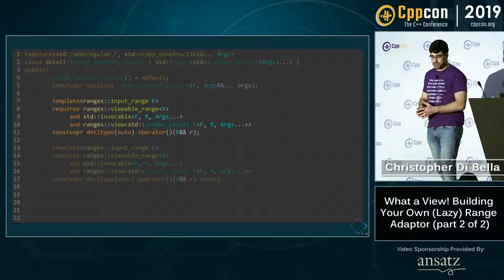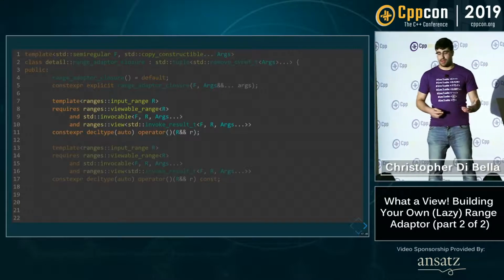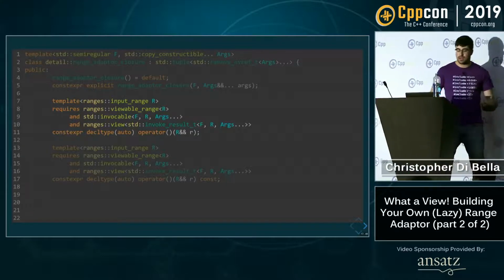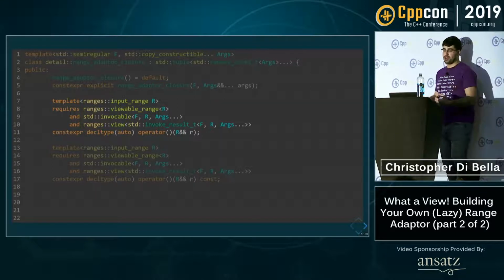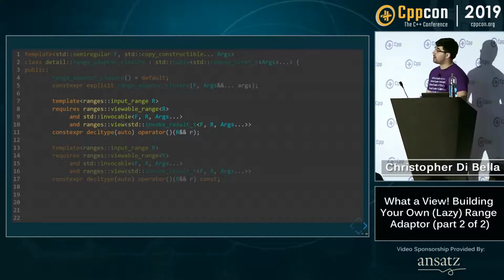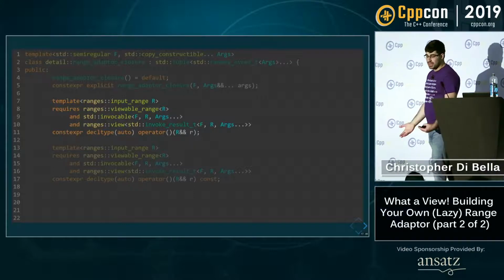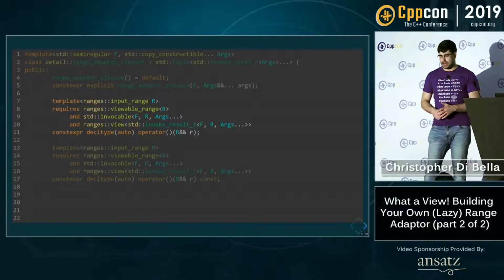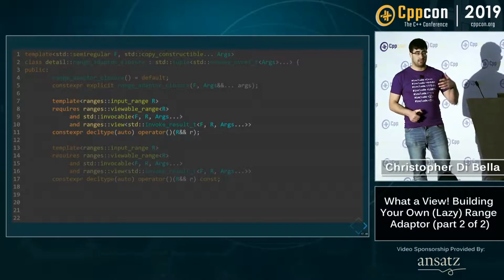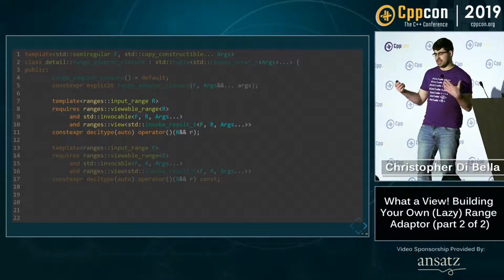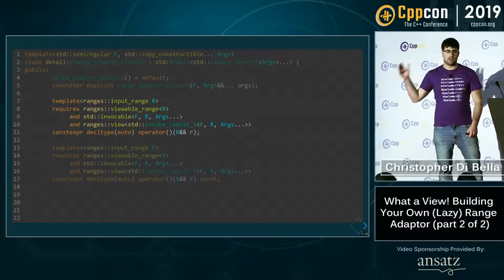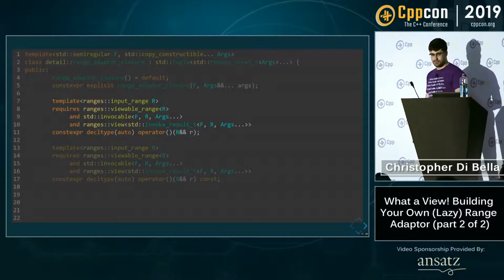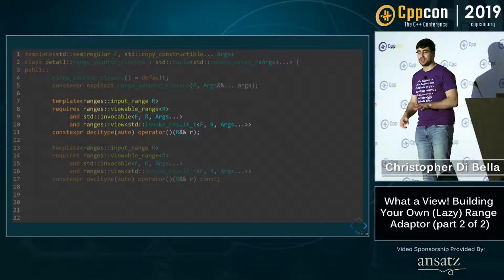Anyway, what we also need to do is have a call operator that works with a viewable range, and we need to say that f is invocable with respect to a range that we're passing in as our parameter, and all of the arguments that are already being cached. There's a const-qualified one and a non-const-qualified one, and we're not going to consider the const-qualified one just for the sake of simplicity and time, because they're identical.